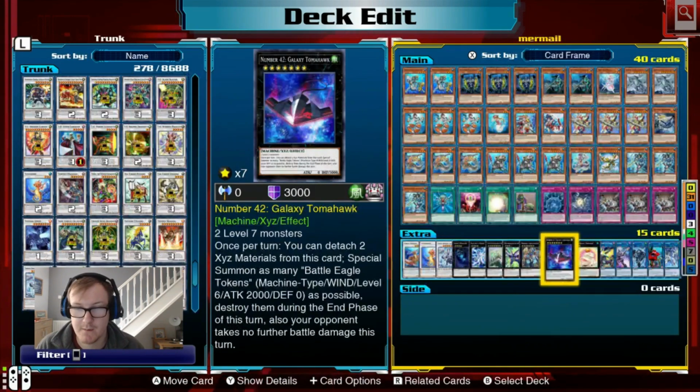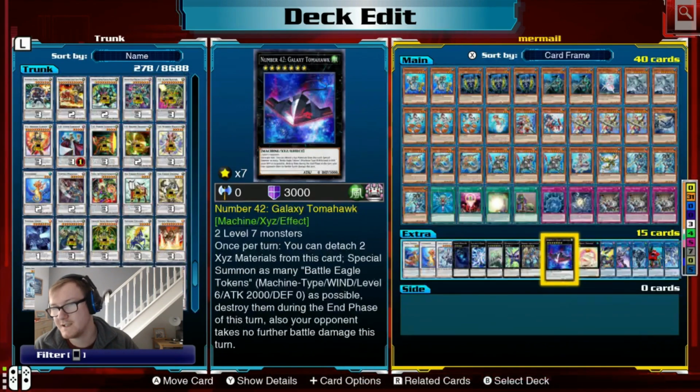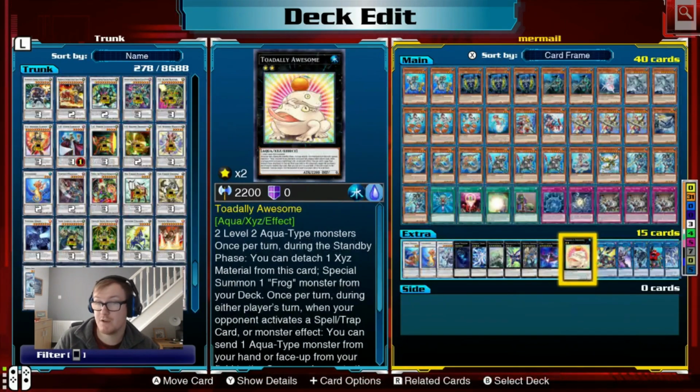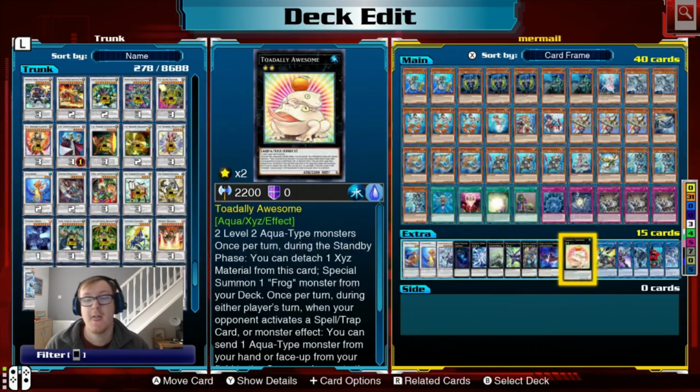You're going to use Tomahawk and the tokens to link summon away into your big boss monsters, and we'll get into that in a minute. Totally Awesome: you summon this with Behemoth Shark. You can't summon it by other means, but you don't really want to.